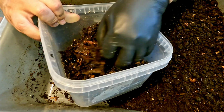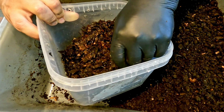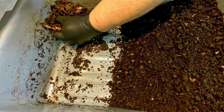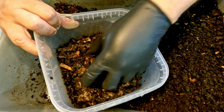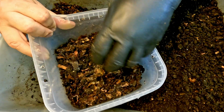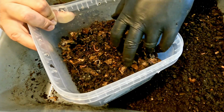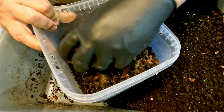But almost everywhere I look, I find little pockets of worms hanging out. I guess there's sections of this material that they just didn't find quite as appealing as others, and once in a while you're looking through stuff, seeing nothing, and all of a sudden you bounce into a little pocket of them. Clearly enjoying one particular something or another over the rest of the stuff that's out there. As you can see, all kinds of little bitsy worms hanging out in this stuff. Pretty good number of them, you know.